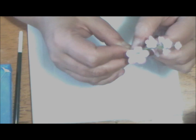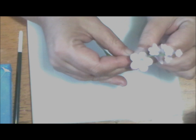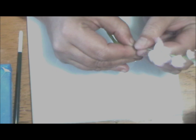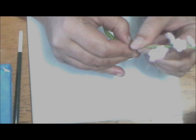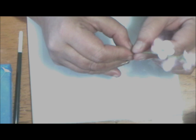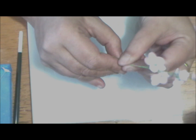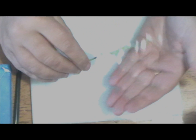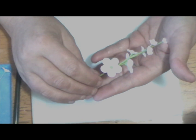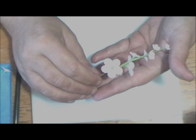And then just wrap the tape all the way to the base of the wire. So you've left yourself roughly 2 inches of wire to poke into the posy that you're going to be putting the flowers into. And just break off the tape. And there's your completed sprig of flowers. Now, using your tweezers, just rearrange those flowers a little so that they stick out in all the right directions for you. And there you have it.